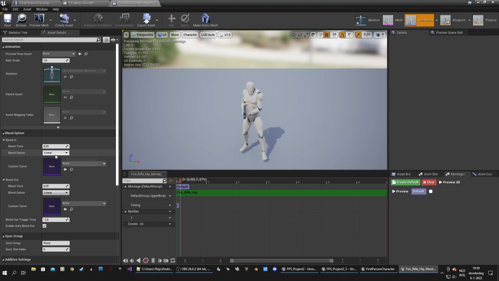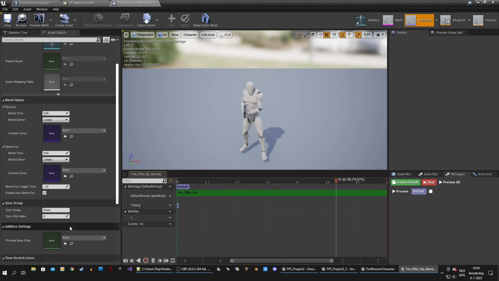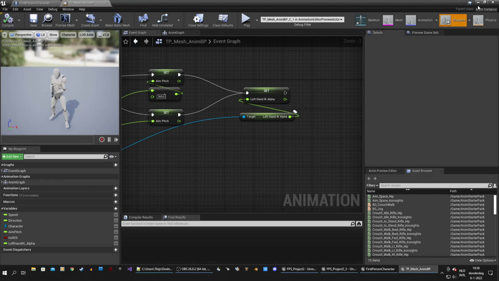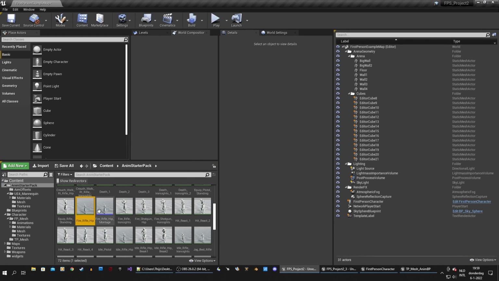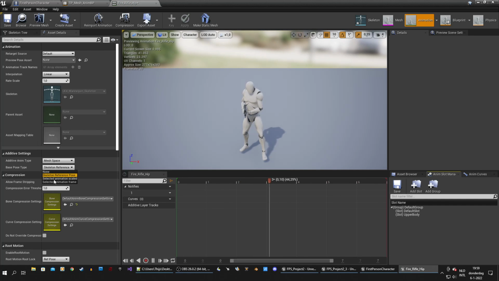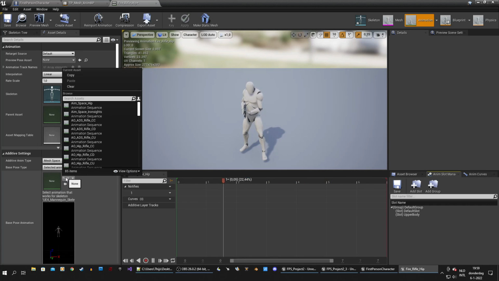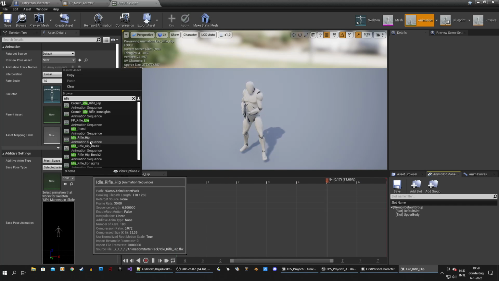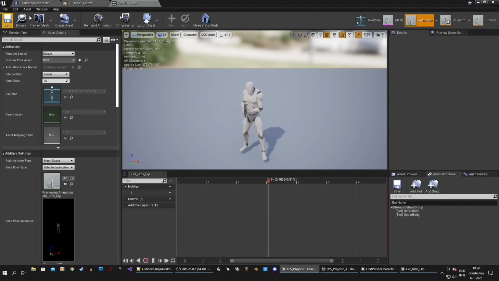And I'm also gonna make sure that this is a mesh space additive animation, but I need to set it in the animation itself. But first let me set the blend option over here to a much smaller blend, because the animation is so short, otherwise we won't see anything playing. So make sure you reduce the blend times as well. And then open the actual animation, not the montage. And make sure you set the additive anim type to mesh space with the selected animation frame and the proper idle animation. So that's idle rifle hip for this fire animation.